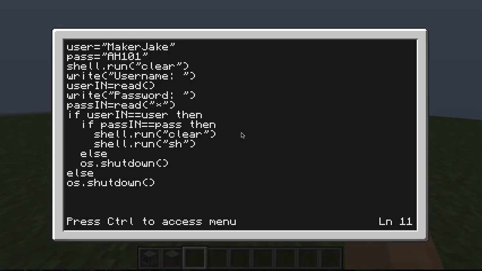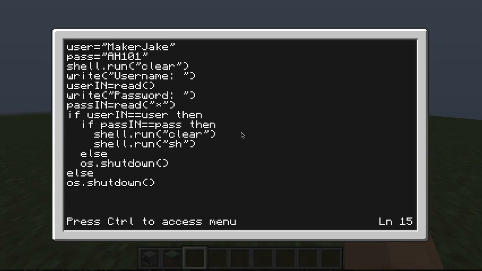This will say welcome to CraftOS 1.7, and then you can use the computer. But if it's not, then shut down the computer. And if the password's incorrect, then shut down the computer. If the username's incorrect, shut down the computer. If they get the username right, but their password's wrong, then this will shut down anyway. But if they get the password right, but the username wrong, they'll shut down, and they don't know what they got wrong. Now we've done this all in.